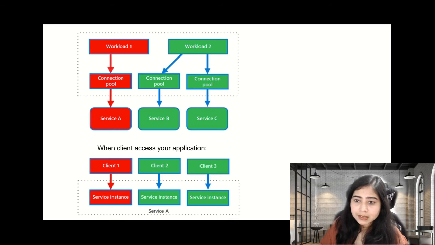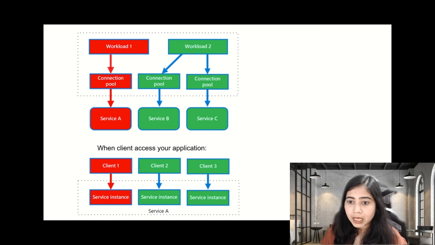So let's look at this diagram for connection pools that call different services. If service A fails, then only connections associated with that thread pool would fail and it does not impact other services. All right. So this is one additional technique that you could keep in mind to mitigate failure.